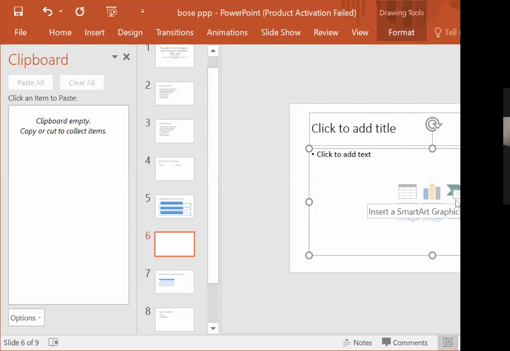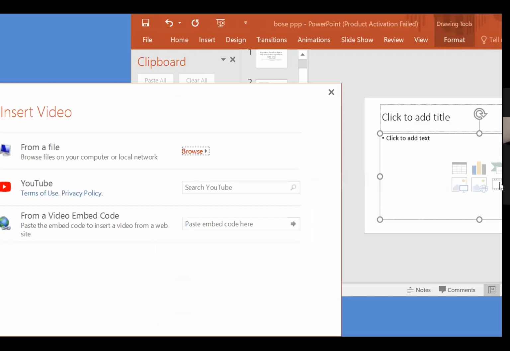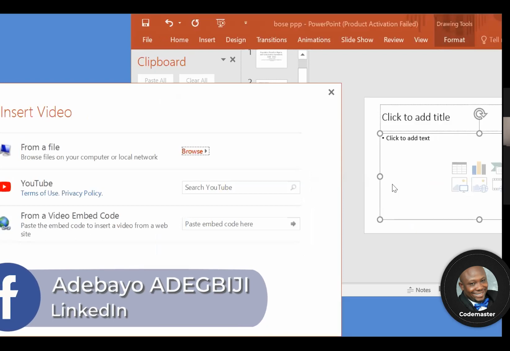Then the third place. With the 2 places I've just shown you, you can start a blank SmartArt graphic and add it, and that is what I'm going to do now. The last one, once you have gotten your content, you can just convert your content to SmartArt. We'll use that one later, but let us do a fresh SmartArt graphic first. So, Mr. Agbogu, thank you. You can take your screen away.